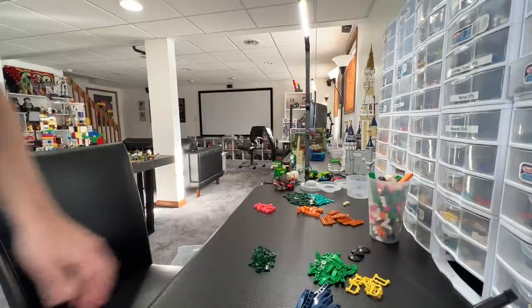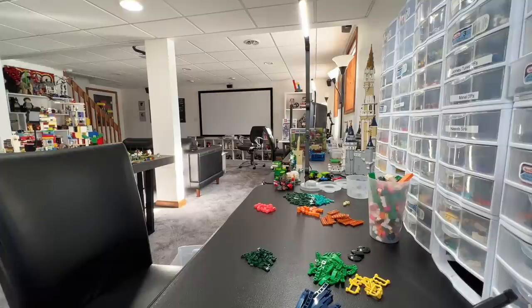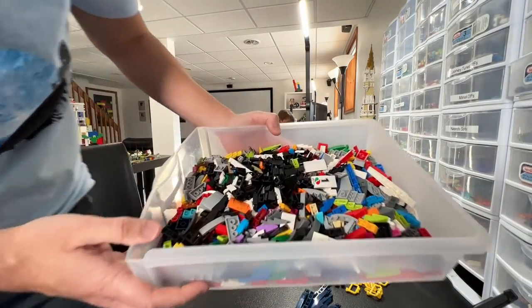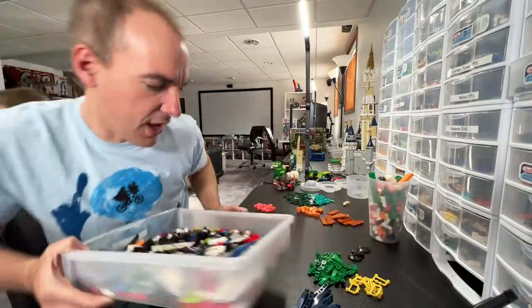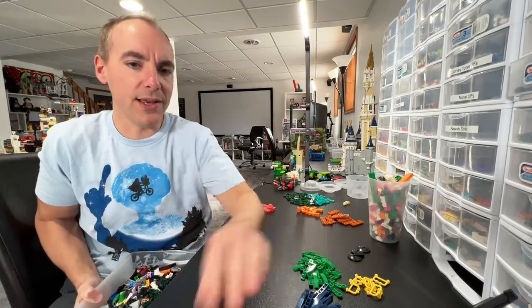Don't mind me, I'm just taking all these pieces and putting them in places. Where's my slopes? I should have just left this out, honestly, because I'm going to have more. All the slopes are going in here. This is like my small slopes. I'm probably going to break these down more eventually, but for now, it kind of works. Anything that's not a regular brick slope is just going in here.